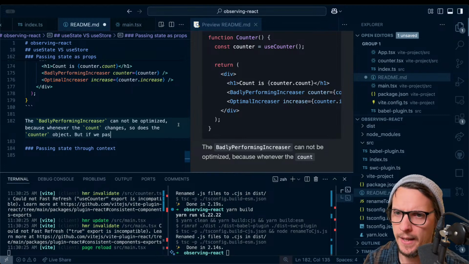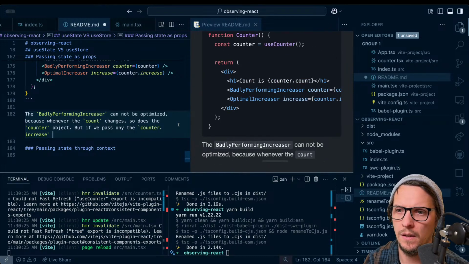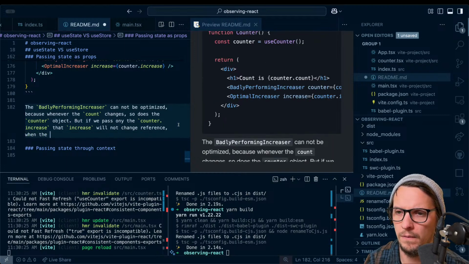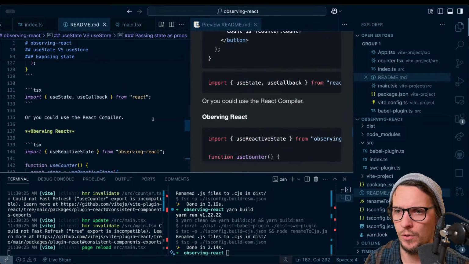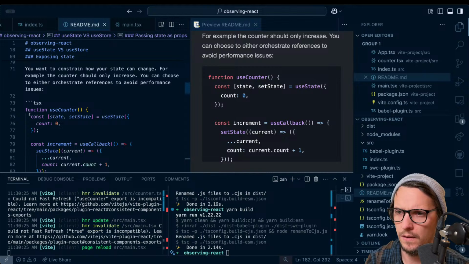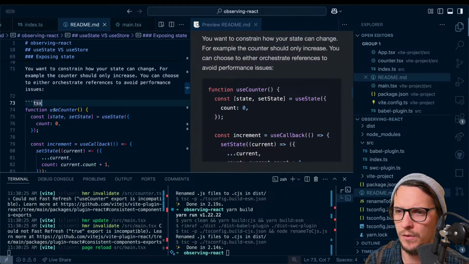But if we pass only the counter.increase, the increase will not change reference when the count changes. Okay, we're gonna keep the hook.